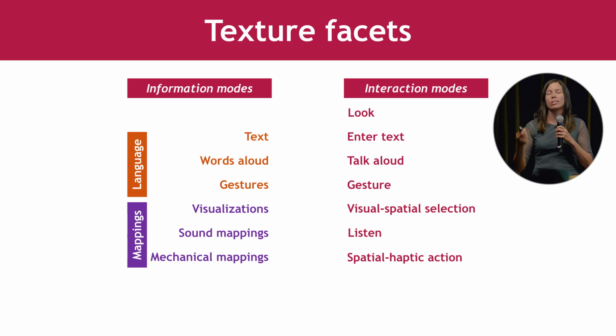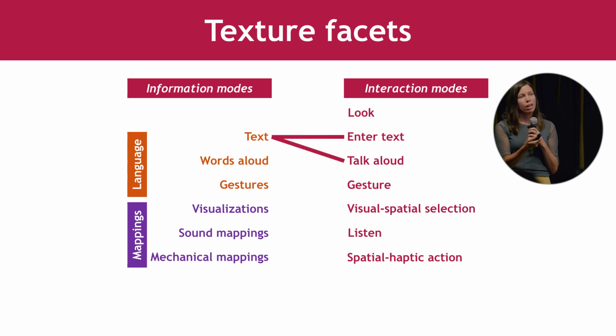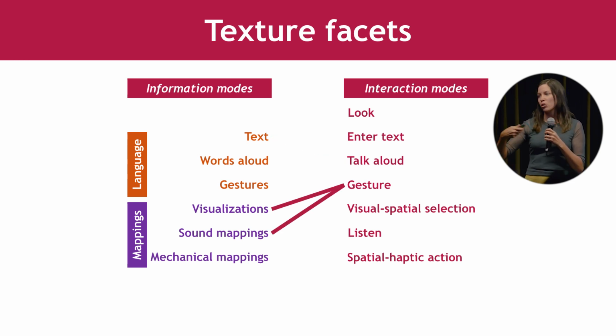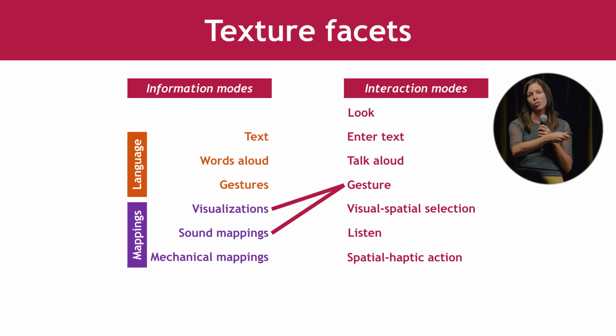So when we look at these facets, especially for more complex activities, we have all these different permutations available to us as designers. Maybe our information shows up as text and the actor can either enter text or talk aloud to it, depending on the situation. Maybe there is a sound and the actor might gesture to react to that sound, and then there's some visualization that keeps track of the history of that over time. And all of these different permutations.